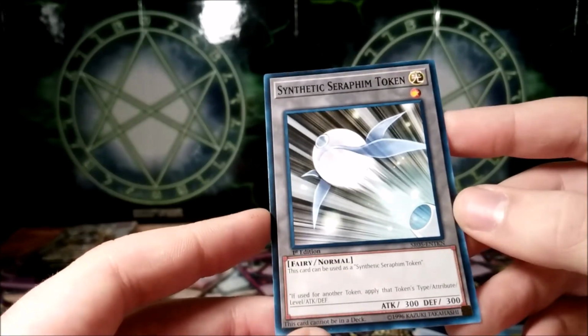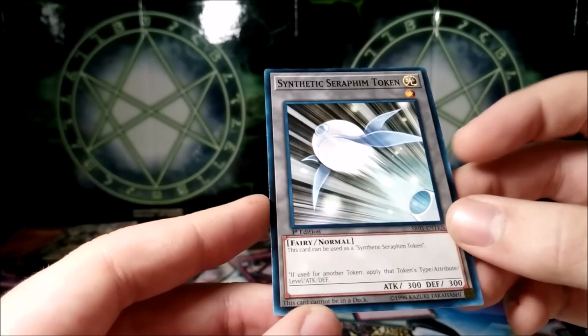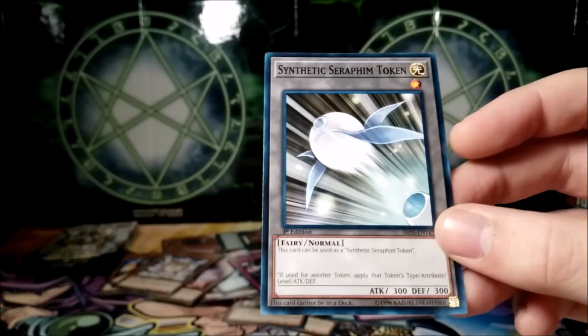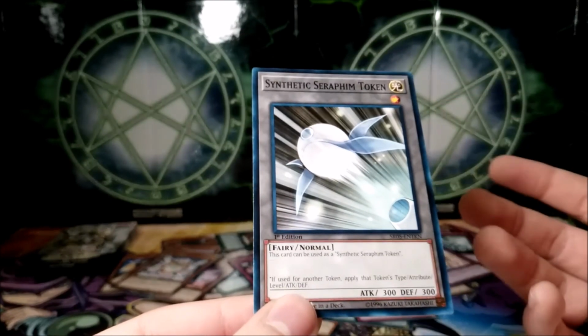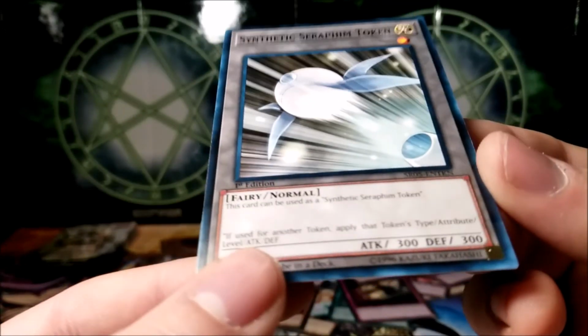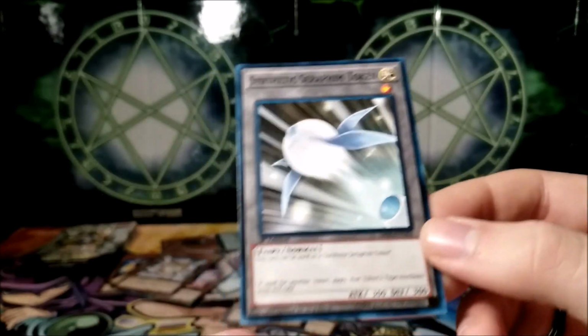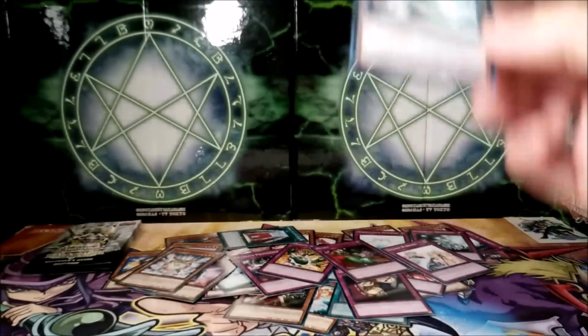And we have the token, Synthetic Seraphim Token. It can be used as any Synthetic Seraphim token, but if used for another token, apply that token's type, attribute, and stuff, because this token actually has attack and defense. What the hell? Usually tokens are generic stuff. This creeps me out a bit, but okay.